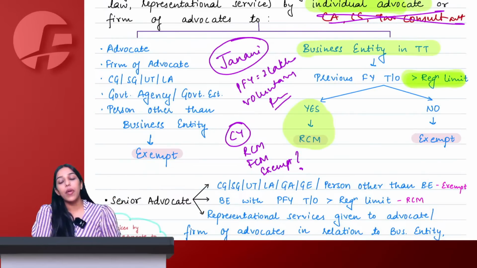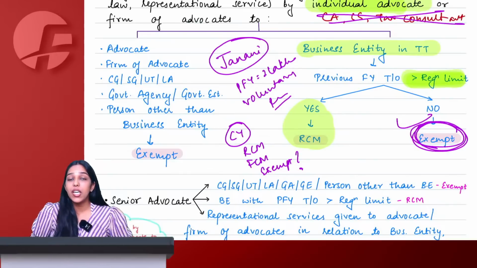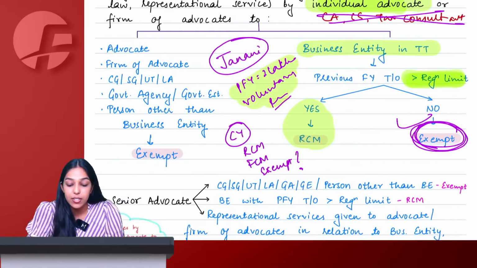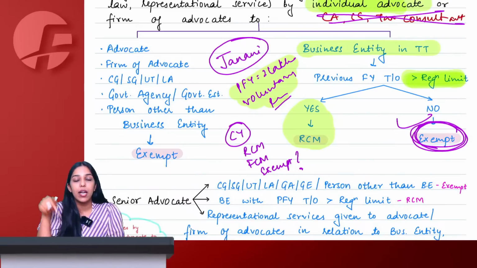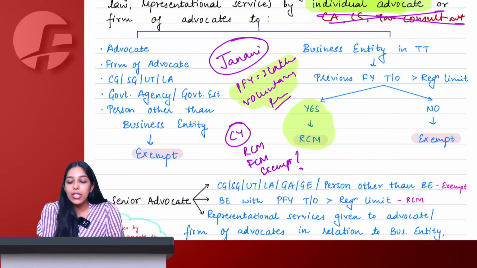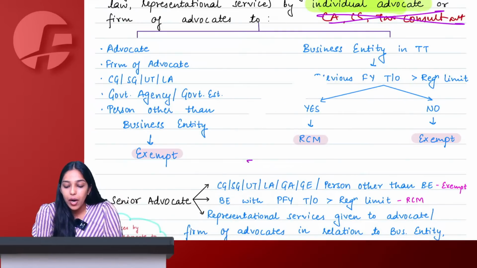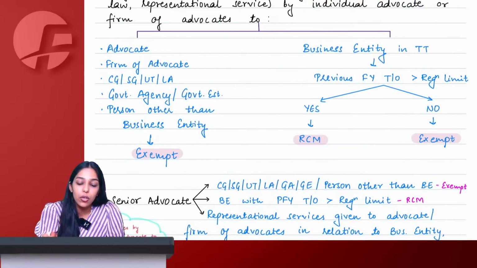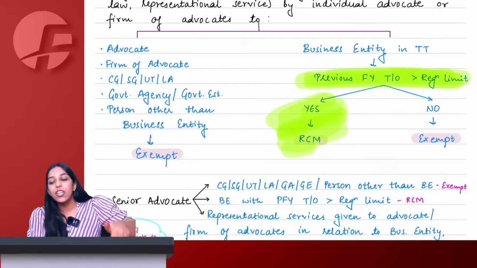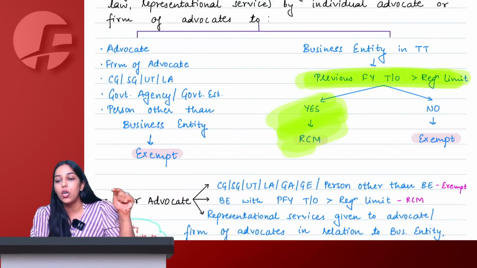Ma'am, very simple. This is going to be exempt under GST because whether Janani is actually registered or not is not the point here. What was her turnover? Greater than the registration limit in the preceding financial year? No. Turnover was only 2 lakh, whereas the registration limit might be 20, 40 depending upon which state she is in. So she was not liable to take registration. She voluntarily decided to take registration, doesn't matter. So in this year, when she is availing legal services from an advocate, it is still going to be exempt under GST. Only and only if you are a business entity whose preceding financial year turnover is greater than the registration limit, then the reverse charge mechanism is going to apply. Your actual taking of registration is irrelevant. Bolo yes or no.